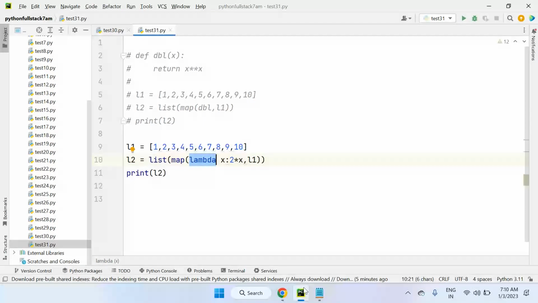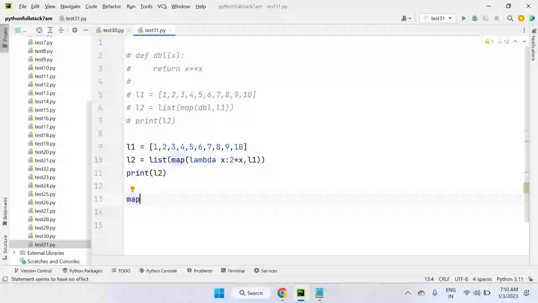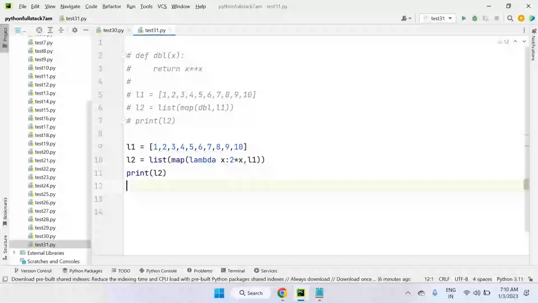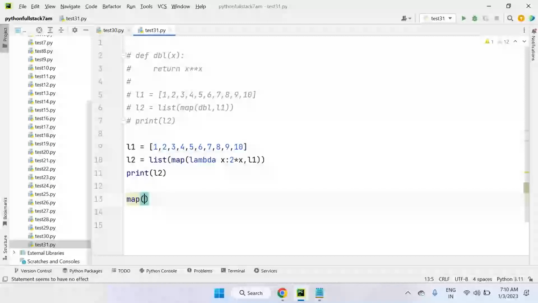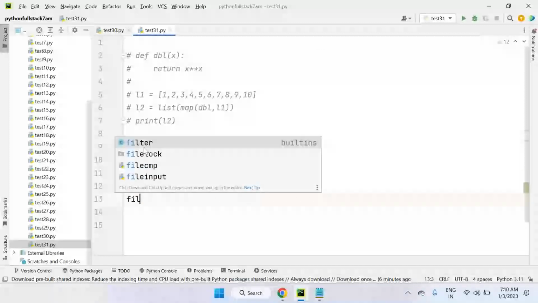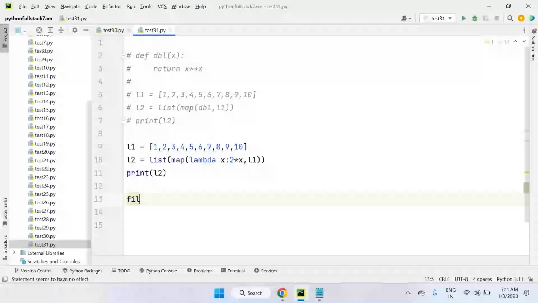But just observe here, the moment I use the map function, it comes in IntelliSense. The map function is always available directly, there is no issue, and it comes in IntelliSense. Even the filter function, when I try to write it, comes in IntelliSense.